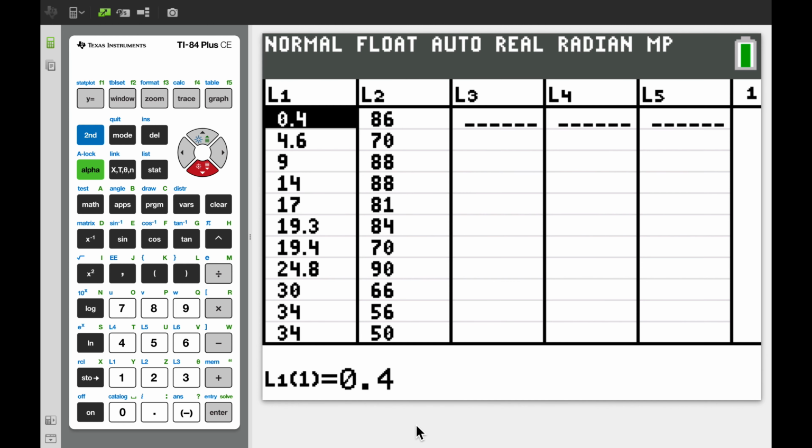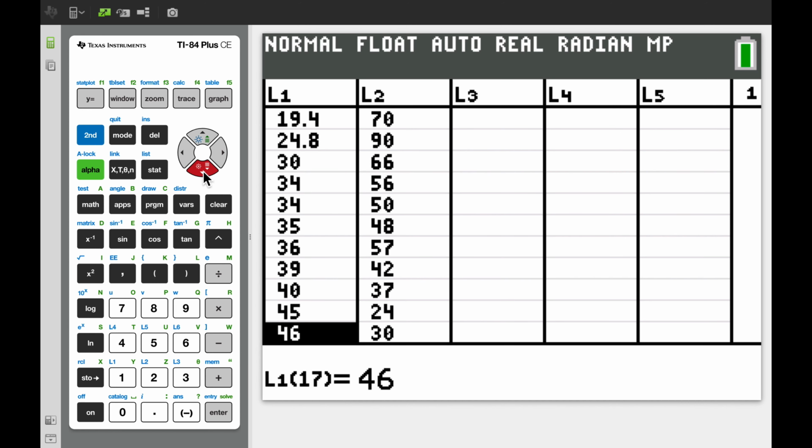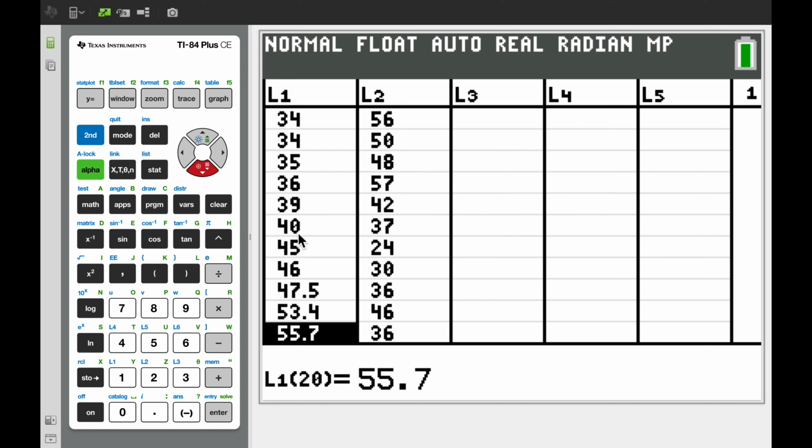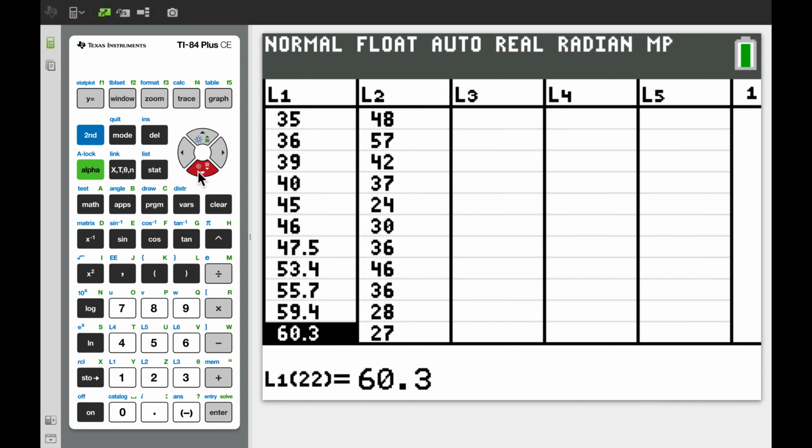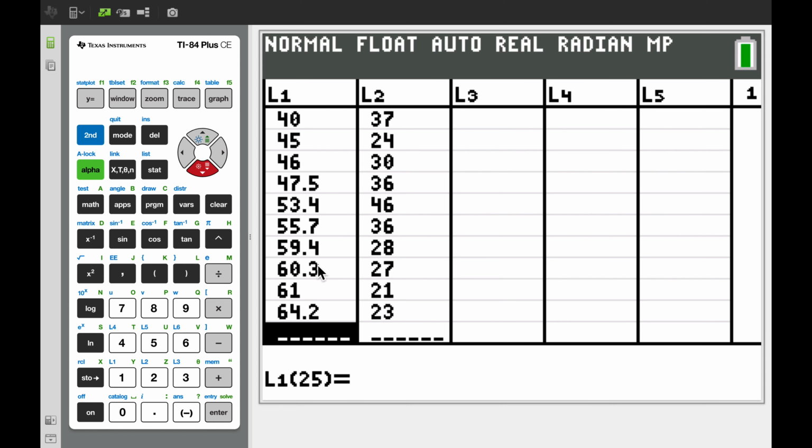Now that I have entered all of my data, before we move on, you want to make sure that when you scroll down, none of the numbers look out of place. Like when I first did that, instead of a 40 there, I had a 4. I need to make sure, because if you have any of these numbers wrong, it's going to affect what happens. You also have to make sure that it's even. You cannot have one more number in List 1 than you have in List 2. They have to be exactly even because they're ordered pairs. Once you've made sure that those numbers are right, then we're ready to move on.